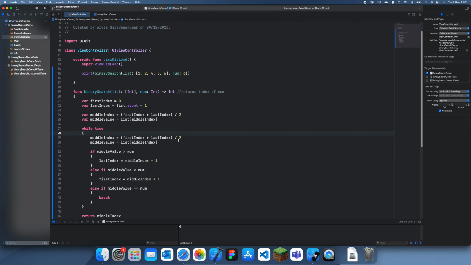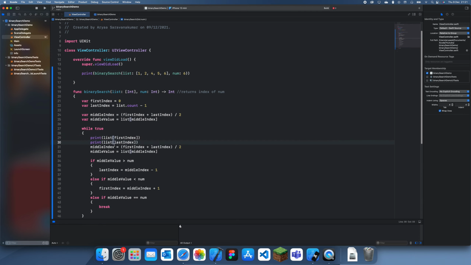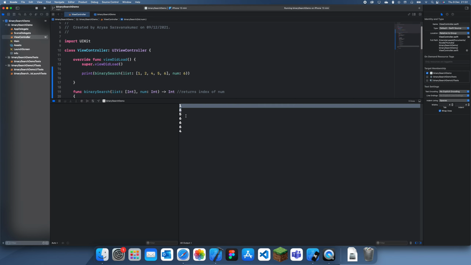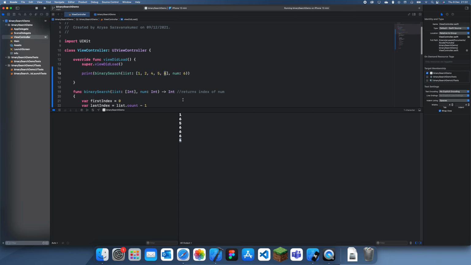We can actually print this by printing the list, and then I'll do first index and last index, and oh, how do I get a substring? I think I've forgotten. Is it like that? How do I get the substring? Okay, well that's fine. If that's not going to work, then I guess I could just print them separately and we'll get the same idea. So if I just do last index and first index like that, we can see every time. So like this, if we're looking for 6, this is the first list, then it splits into this, and then finally it just gives us this, and this is the index at which 6 is located.